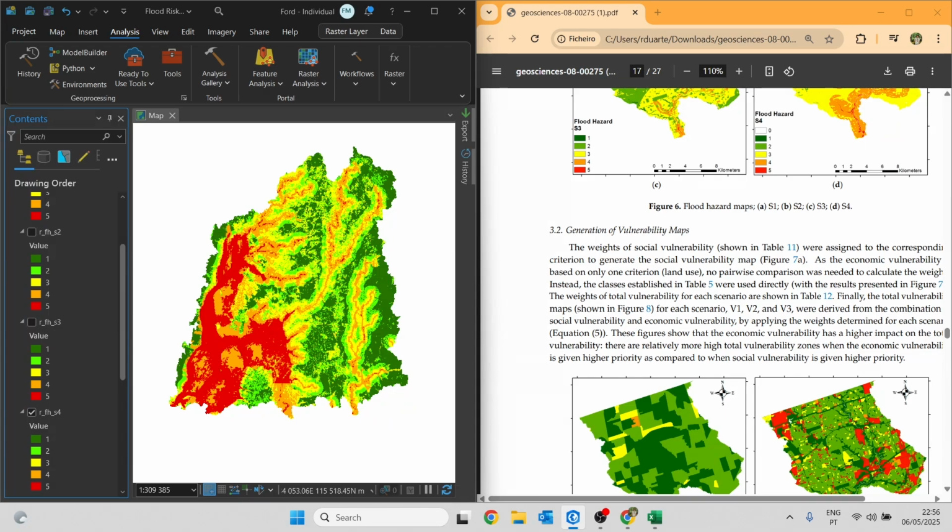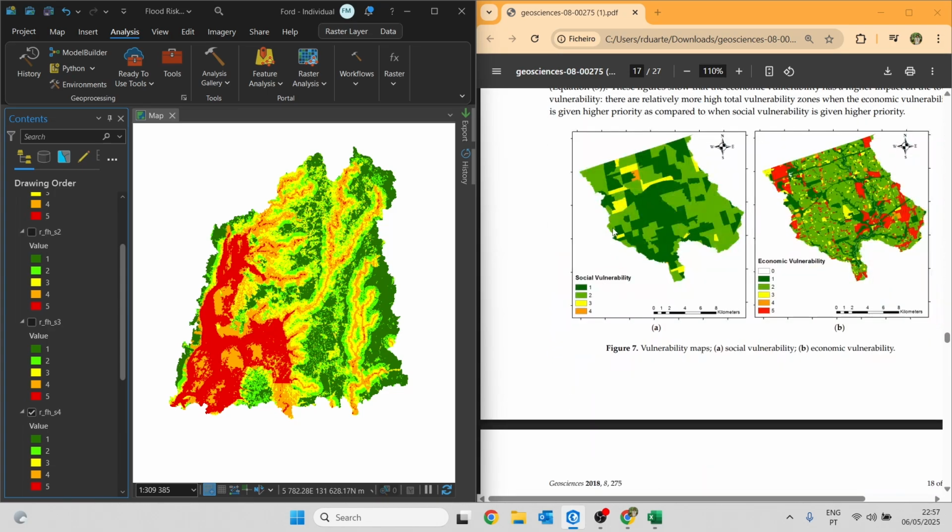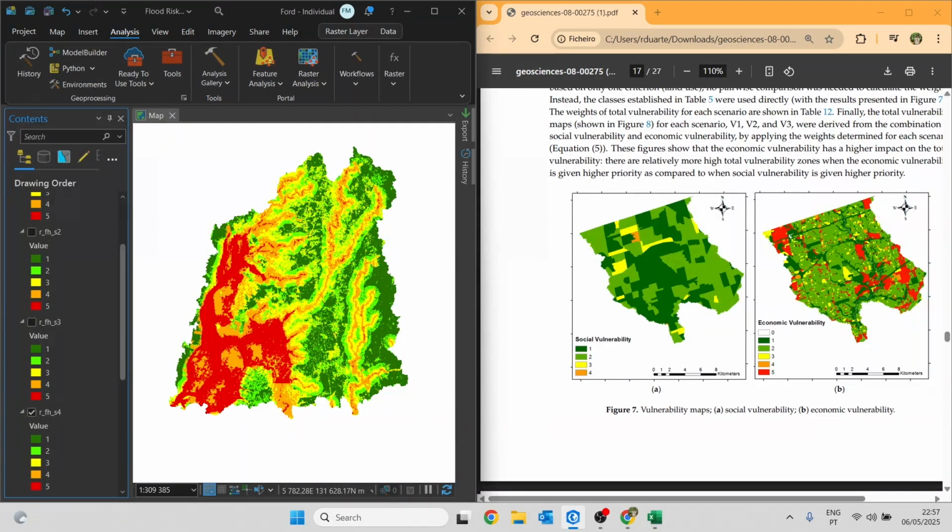So we now have the 4 final hazard maps completed, which on their own already represent a time-consuming and fairly complex task. But let's take it a step further and move ahead to the calculation of risk, or at least part of it. As I mentioned before, in this example we'll be representing only a few social vulnerability variables, and economic vulnerability will be excluded from the calculation simply because I don't have the necessary data to include it in the analysis.